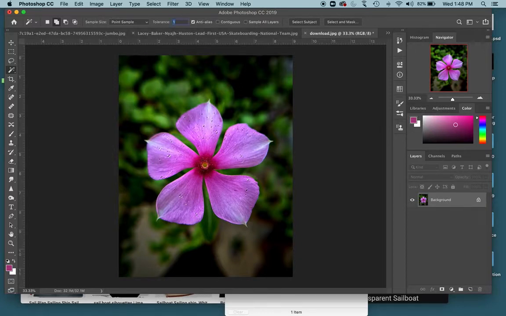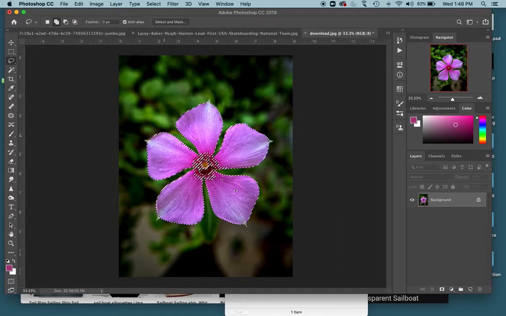So I'm going to turn this tolerance up. So let's go up to like 33. So now this starts selecting bigger chunks of this color. Now we're getting bigger selections going on. Okay, we can turn this up even higher and see what happens, up to 55. There, so we're getting close now to having all of those, the entire flower selected. So I'll get most of it with that magic wand tool.